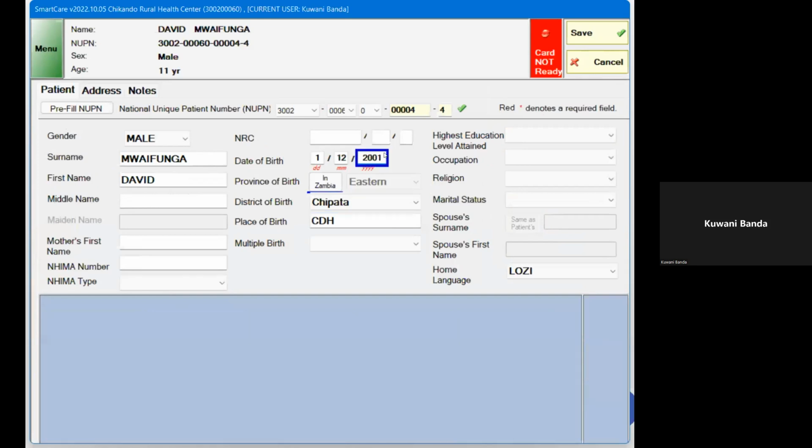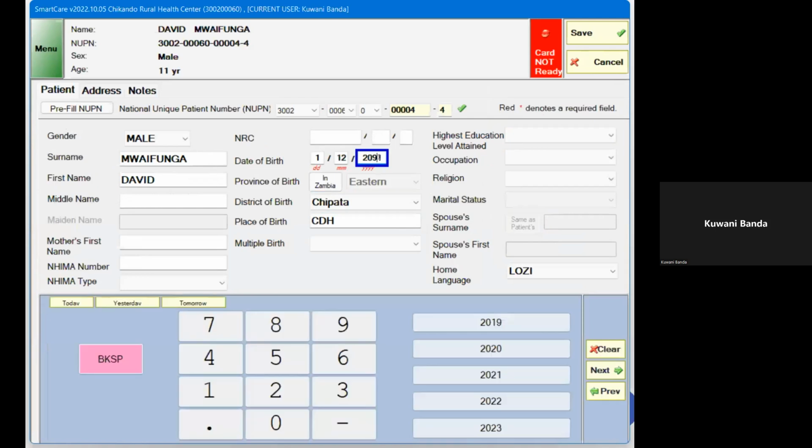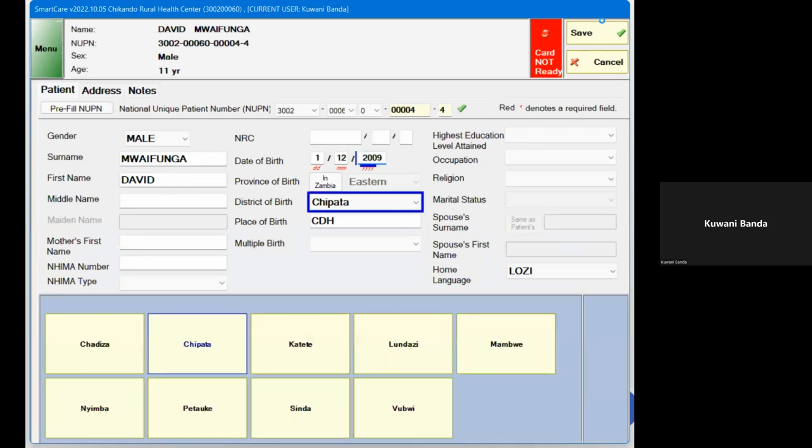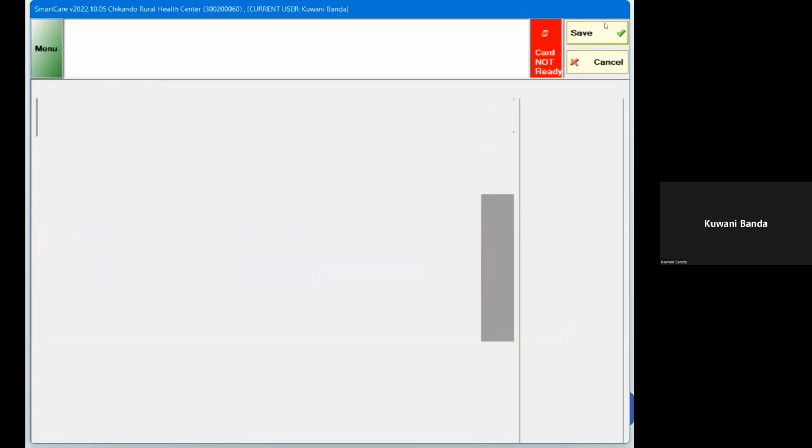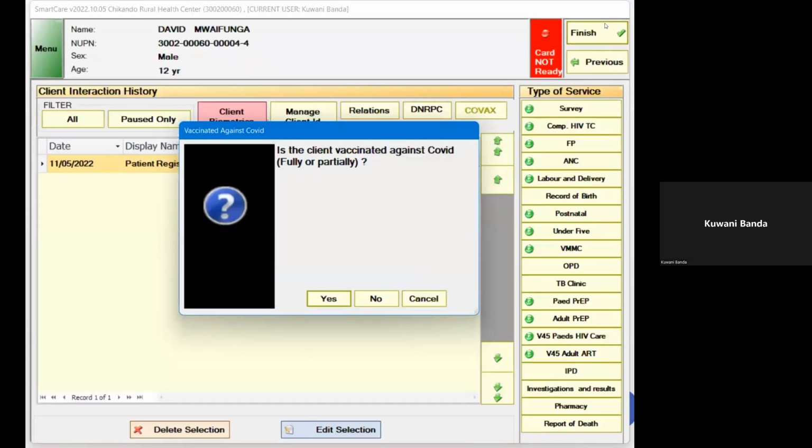Okay, sorry, give me a minute. Okay, I'll go ahead and save that. And now we have the process of COVID vaccination in SmartCare.